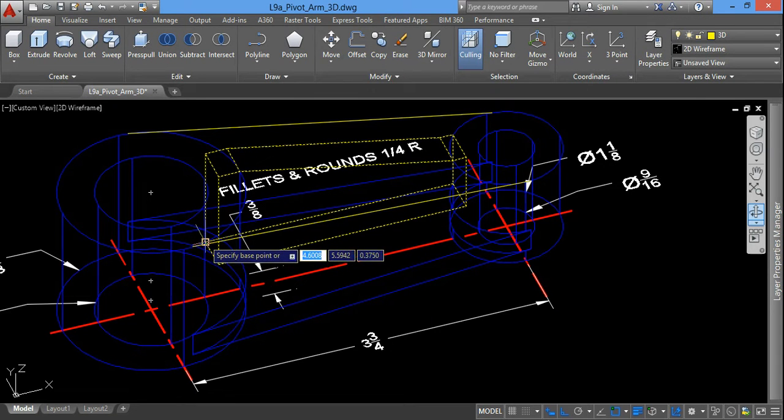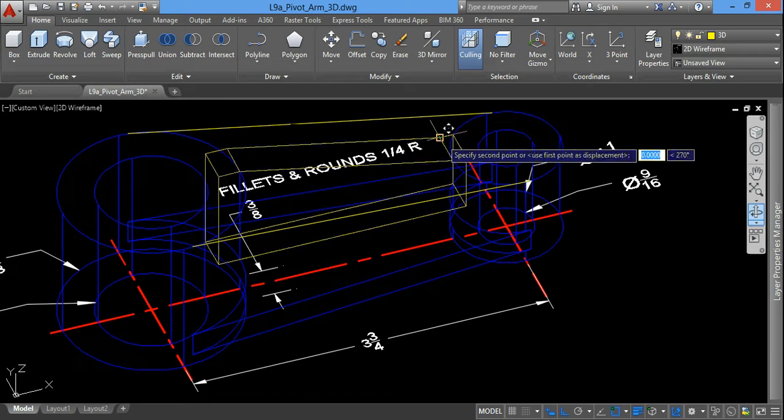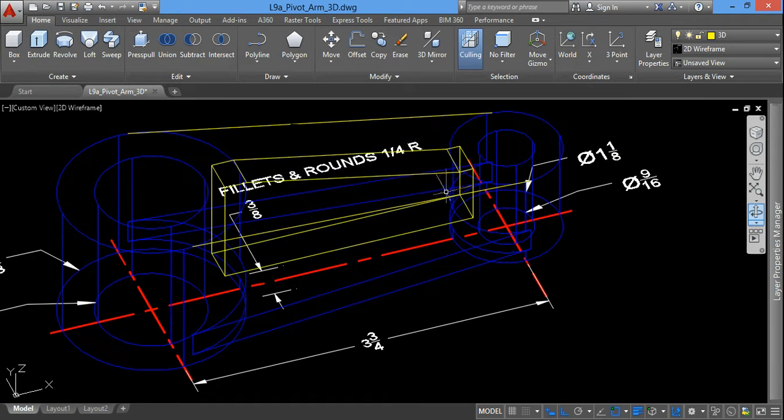See that? So we're going to snap to the end point of that and move it to here. You could also do it over here, or up here, or even here, or here. So endpoint to midpoint, and now it's moved where it belongs.